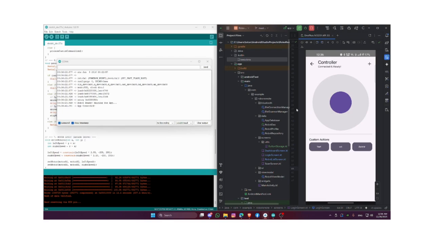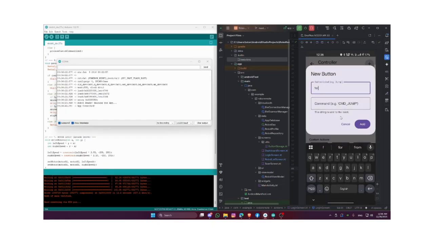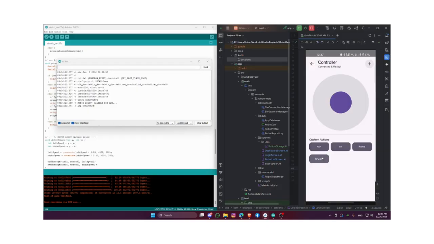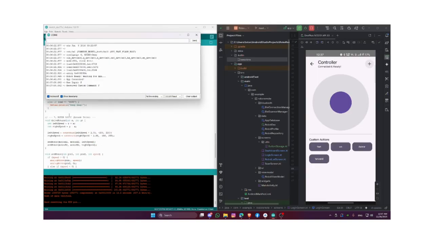I have already added some buttons here, and if I demonstrate one, for example forward, it sends F. If I press the forward button, I get a raw input F and the custom command F. The F here will be used in the code of my robot's program, and in my robot's program the F will be defined as forward.